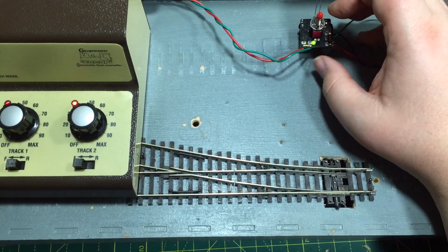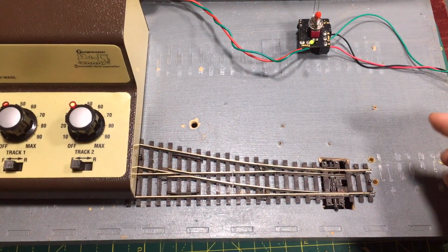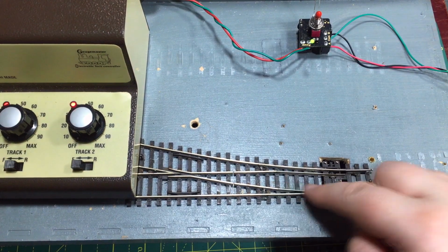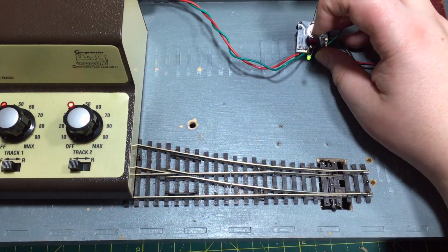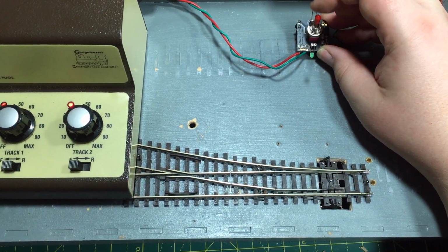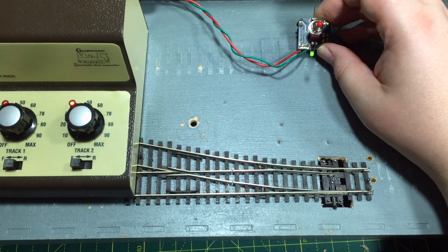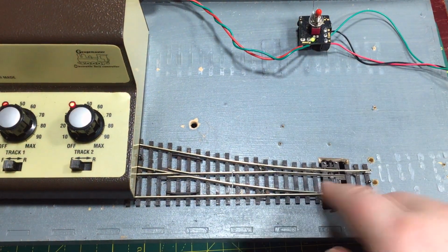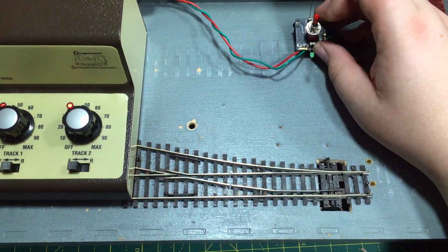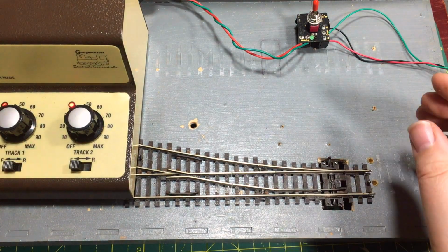One of the things that people new to the hobby always find a little bit tricky is getting your points wired up to allow you to change them remotely via switches. A lot of people perhaps feel daunted by that when they first come into the hobby, but in today's video I'm going to show you how to get all of this wired up just like you see here, quickly, easily, and with no need to solder everything.